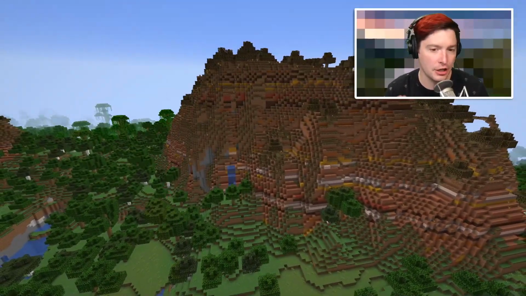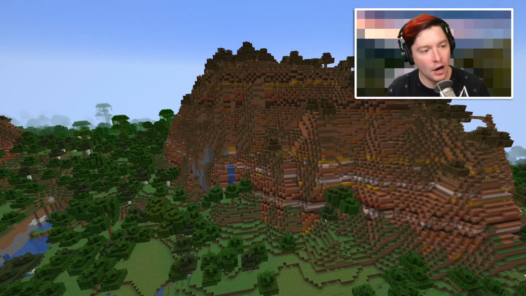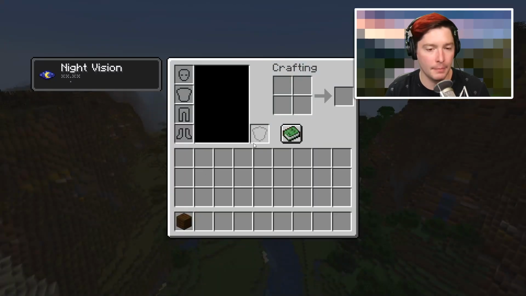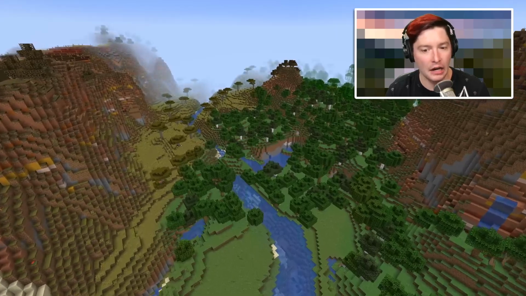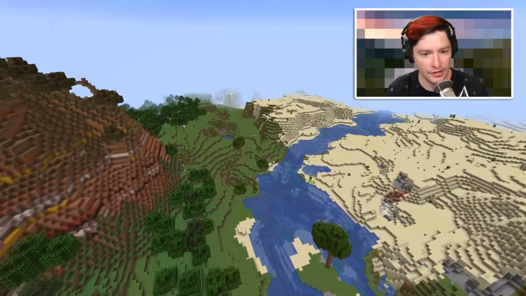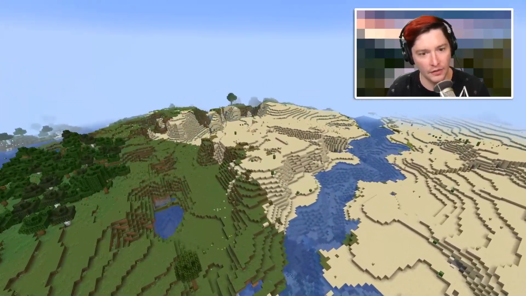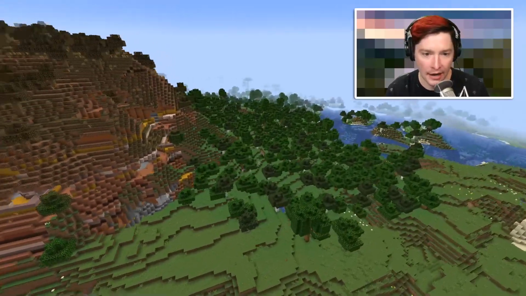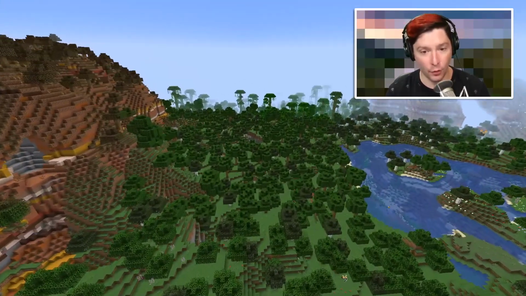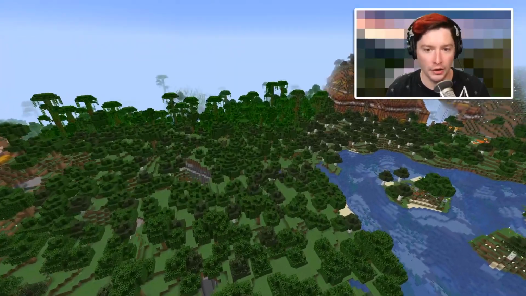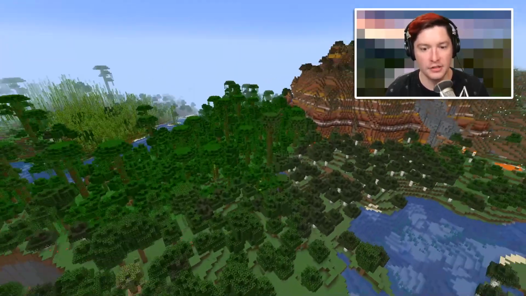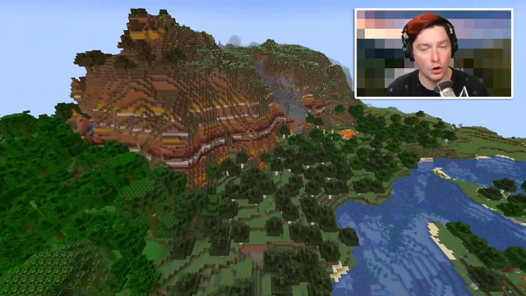So one thing that's mentioned in the blog post is that now biomes and world elevation are independent. Before in Minecraft, let's say we had a forest, but we wanted the forest to have a lot of hills and have some high elevation. Well, the only way to do that in the game was to have a forest hills biome, which would bring the elevation of the forests up. That is no longer true.